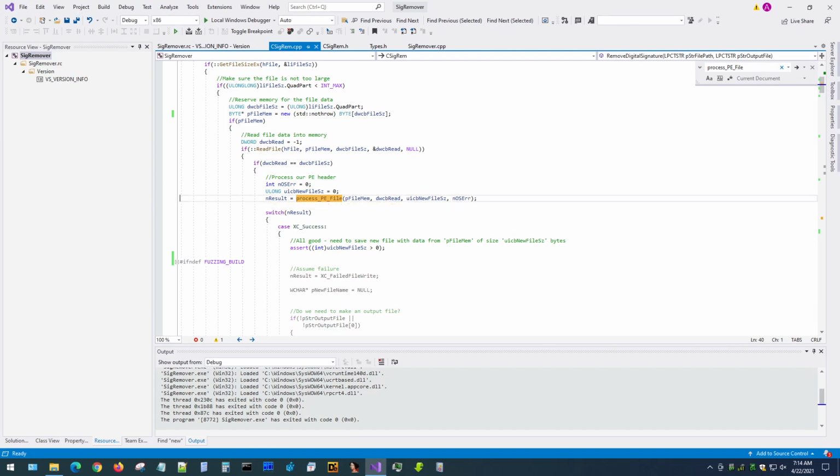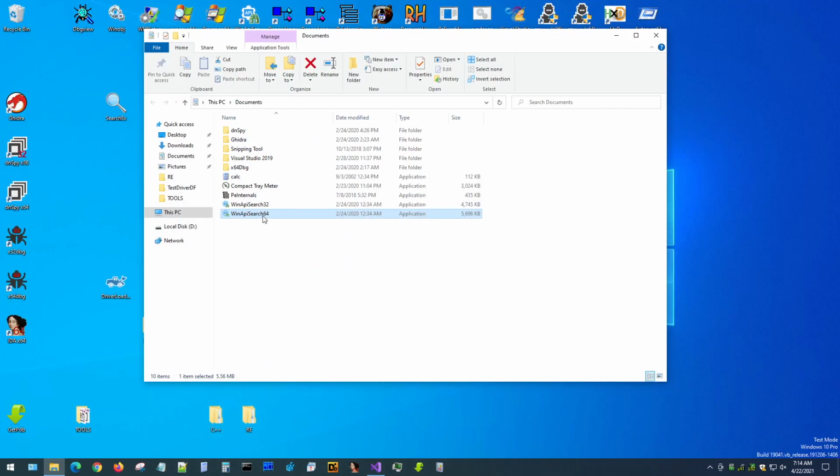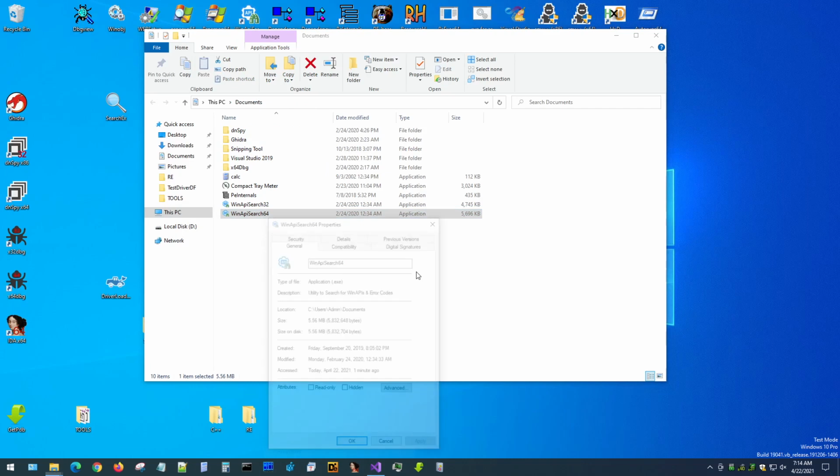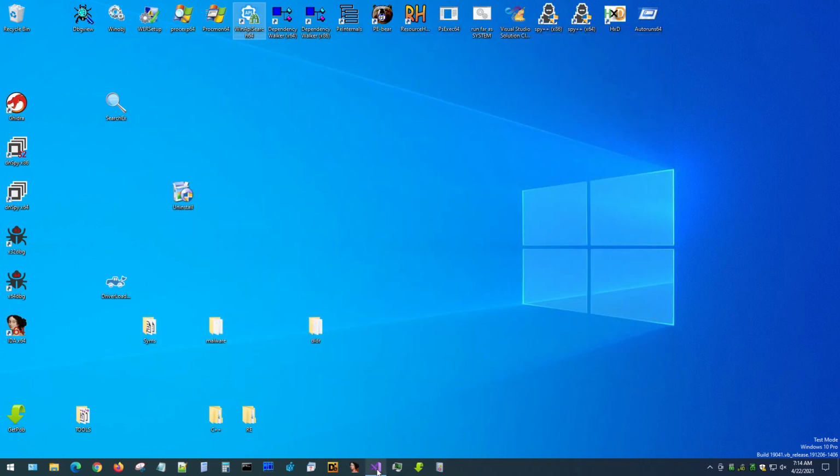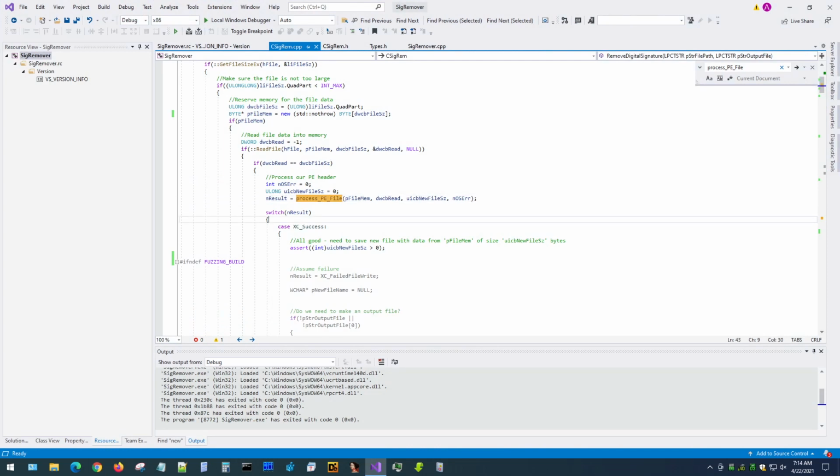And if we look closer, the file still has digital signature, so we didn't overwrite anything. Okay, so at this point we have our app ready. And now let's write the fuzzer.